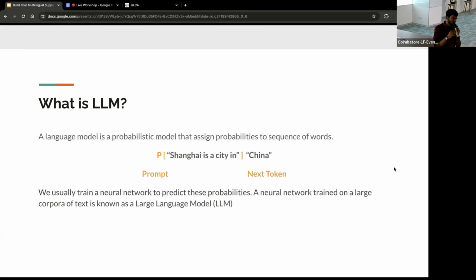If we give some prompt or input, it will understand the input and output which word will probably be the next word of the sentence. For example, if the user input is "Shanghai is the city in", then "China" is the next token predicted by the LLM. These models predict the next word using the massive context of the training data, which is internet scale data, so that they can easily identify the next word of the given input. Basically, this is an LLM, a next word predictor. You got it, right?